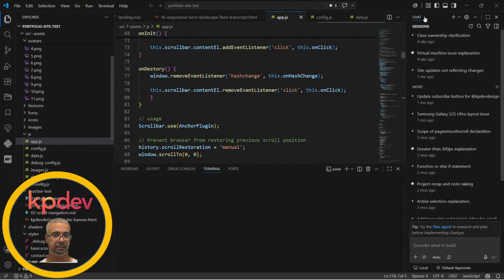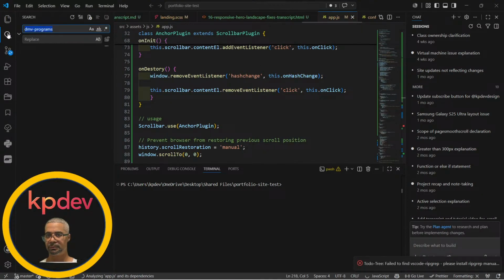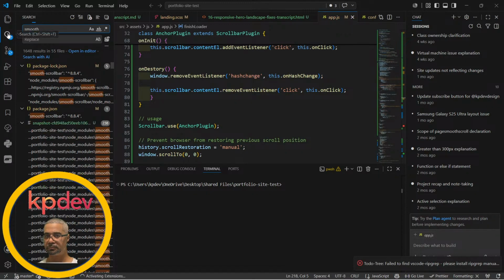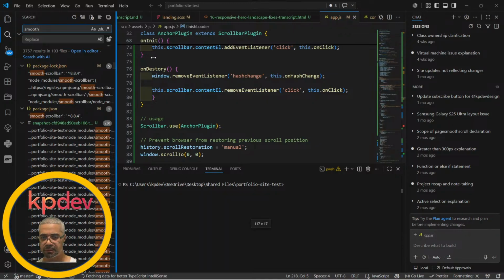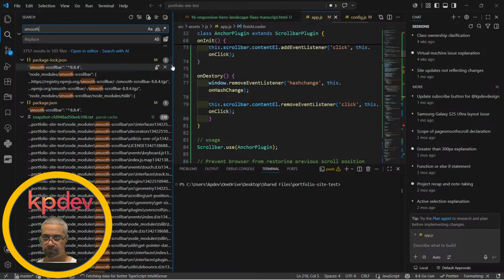I'm gonna go ahead and maximize and look for smooth scroll in here. Let me see if I can find the anchor plugin.